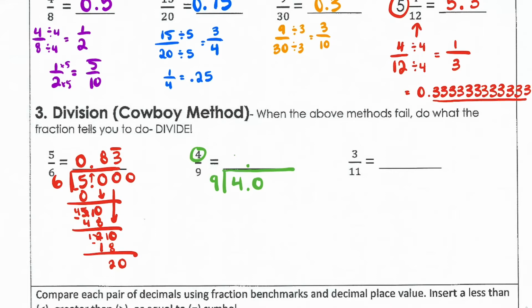Now, 9 goes into 4 0 times. 0 times 9 is 0. I subtract, and then I bring down that 0. Now 9 goes into 40. I know 4 times 9 is 36. That's perfect. Now 4 times 9 is 36, just like we said. And then let's subtract. I need to borrow here. That's a 4. 9 doesn't go into 4, so I'm going to add a 0 there. Bring it all the way down. It's another 4. 4 goes in. 4 times 9 is 36. Uh-oh.